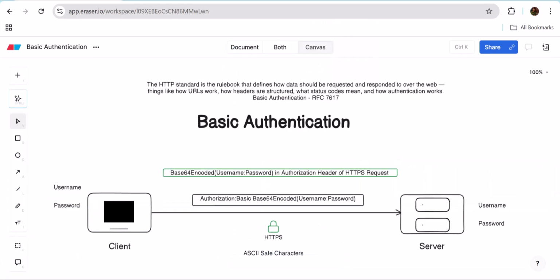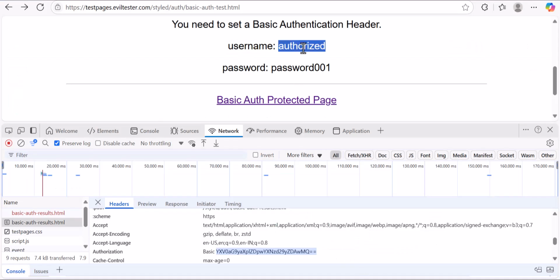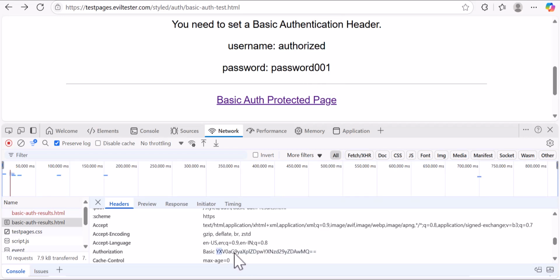That's what I told here, username colon password in base64 encoded format. So the username is authorized and the password is password 001. So ideally, if we decode this, we should get authorized colon password 001, right?